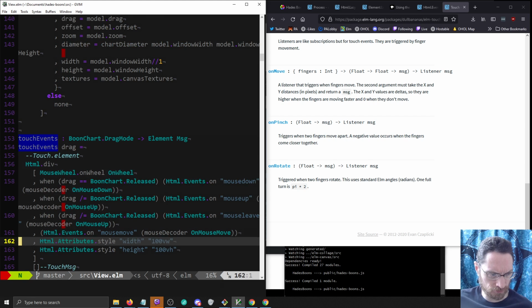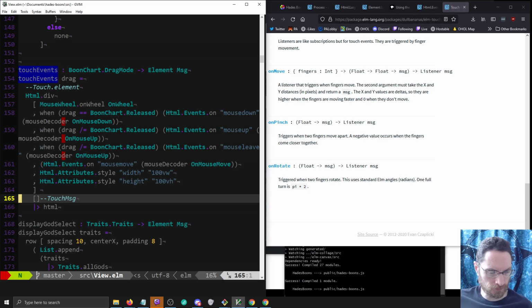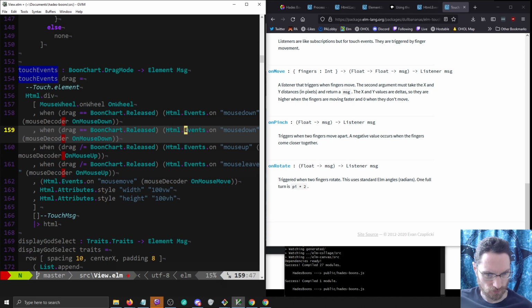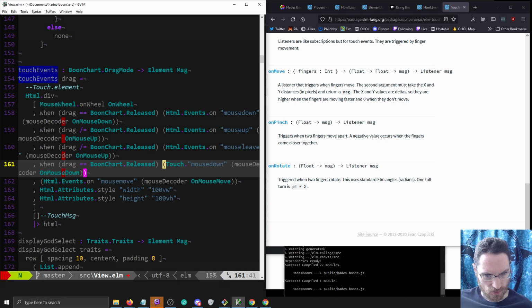So it's this thing, where we've started doing all our event binding, and maybe touch events is now an inappropriate name. So this is going to have different decoders. Touch dot on start.